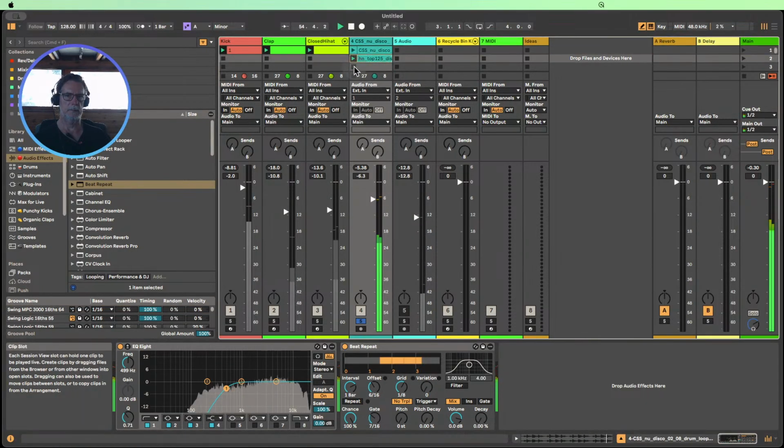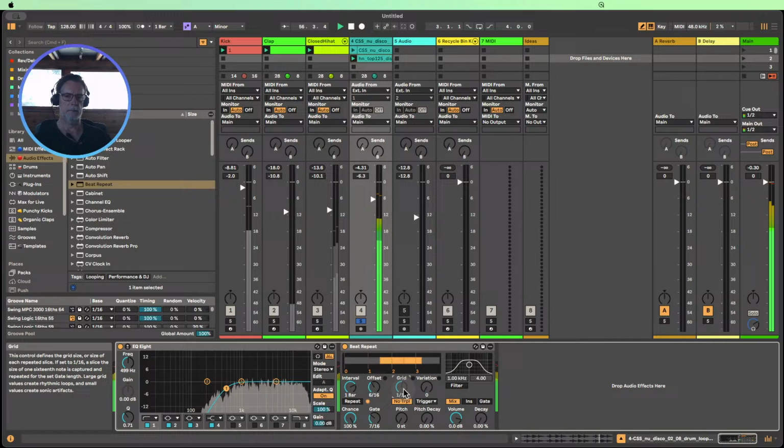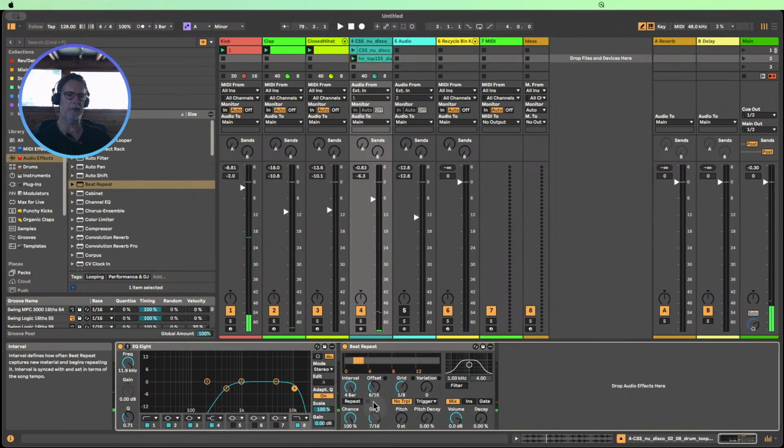Just gonna try this other loop here. So maybe we set it really late here, just to happen every 4 bars, so it's not happening all the time.